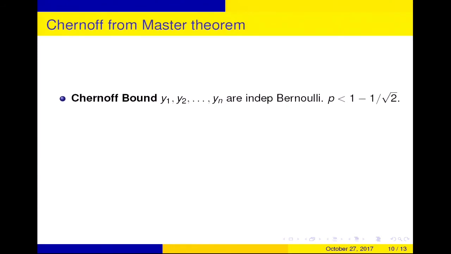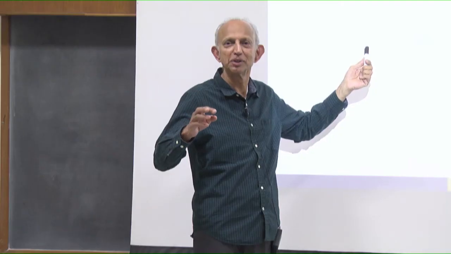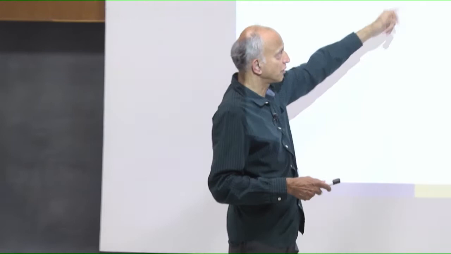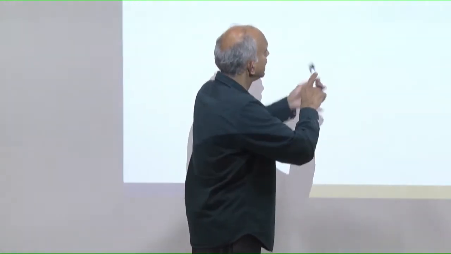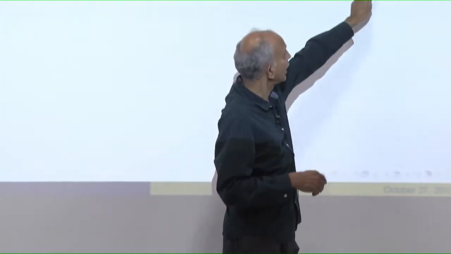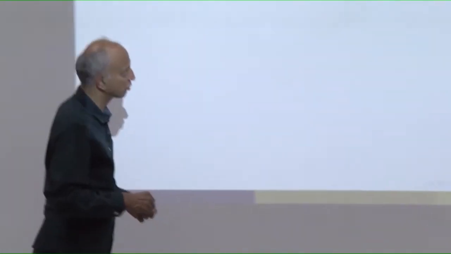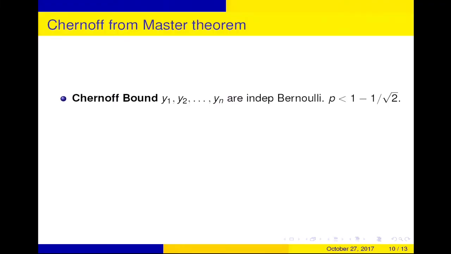Chernoff bounds. How many of you have seen Chernoff bounds? Many of you have seen them, right? So, okay, we'll derive that as a corollary. If you have independent Bernoulli random variables, there's one small restriction for this to be applied directly, which is that p, the probability of heads, is not very close to 1. Then qualitatively, the bound says the probability that it deviates by more than n times p is this thing.